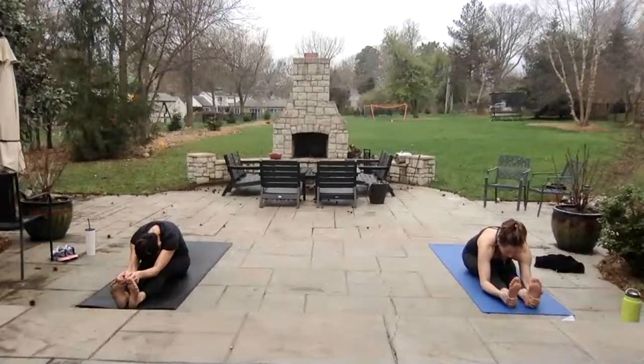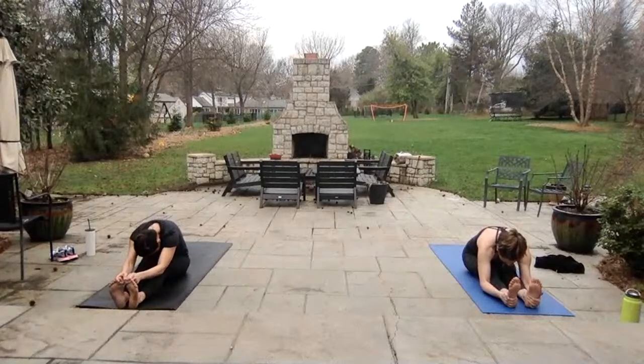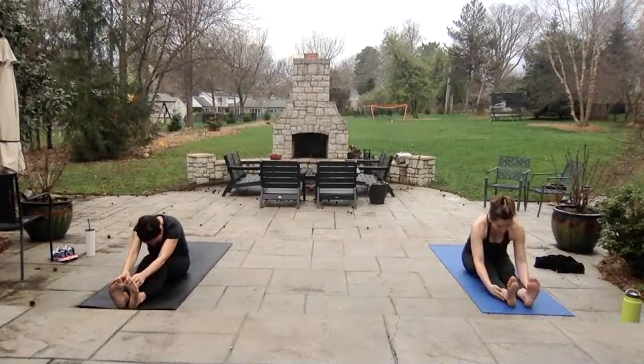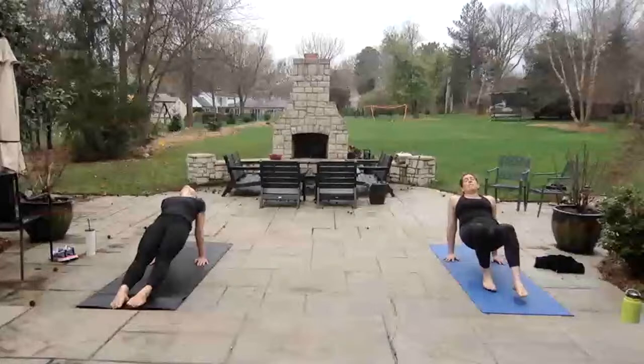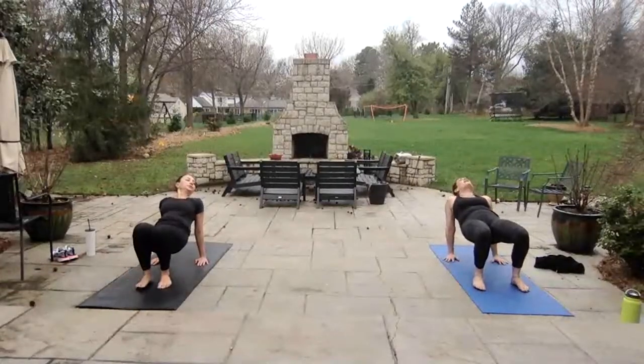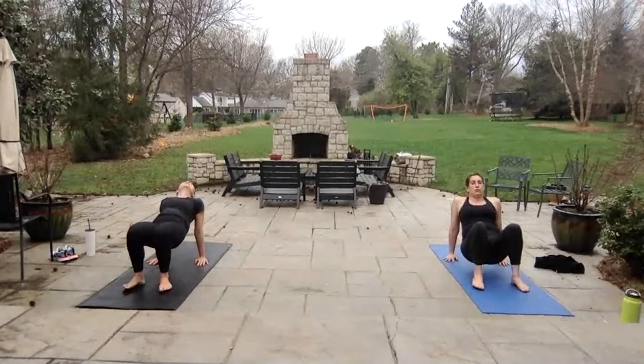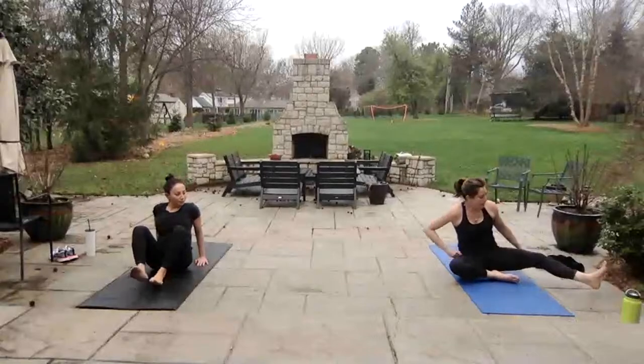Inhale to lengthen your spine, last breath. Exhale, fold just a little bit more. And release. Slide your knees tabletop. Bend your knees, plant your feet. If the soles of your feet are off your mat, lift your hips higher than your heart. Lift up. And exhale to lower all the way back down.